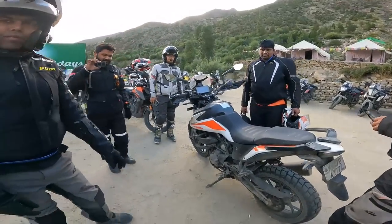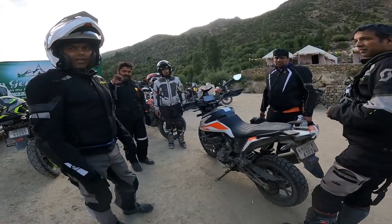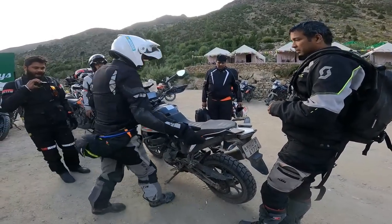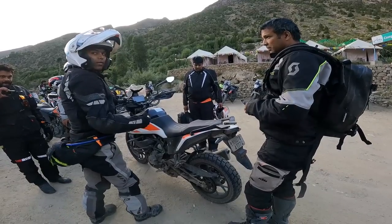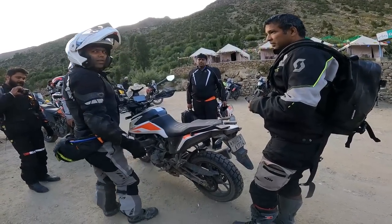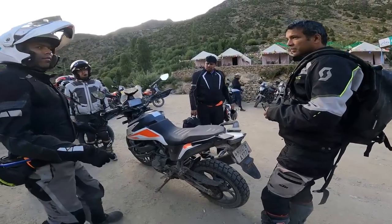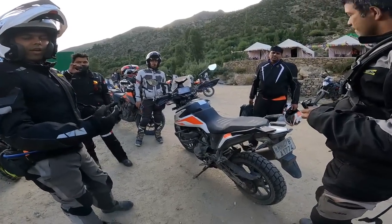When I get onto the bike with the stand on, the suspension of the bike is not getting compressed, correct? See, when I'm just getting on, the bike is right there. Now, when I pull it out and then try to get on it, you see the moment I step on, it goes down. I've not even put full weight yet. This is tricky; over a period of time you'll try and figure it out.